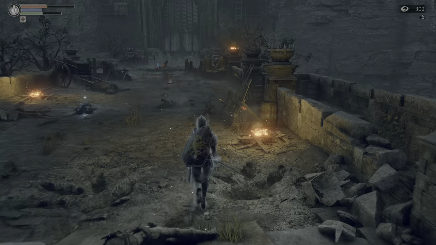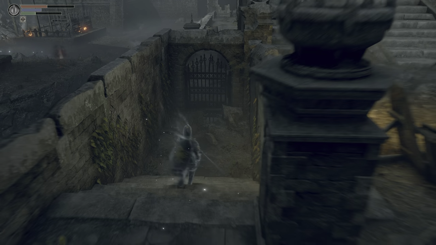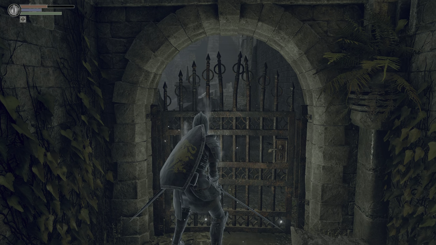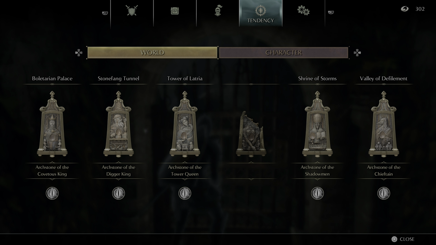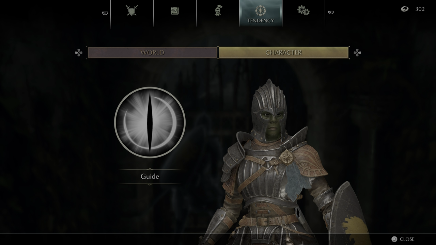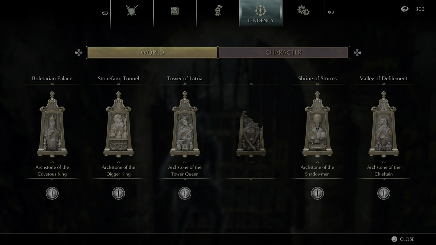One thing that I wanna talk about here is this gate. This gate right here only opens if you have pure white or pure black world tendency. I have a really full guide on what this mechanic is and how you can manipulate it and what it means. But you can see here in the tendency screen, all of my worlds right now are in a neutral state and my character has neutral character tendency. If you get pure white or pure black world tendency in a specific world, things happen. Paths become available, such as this gate will open in pure white or pure black.